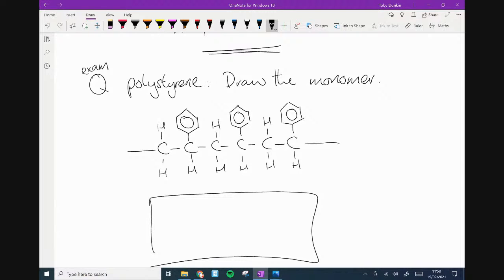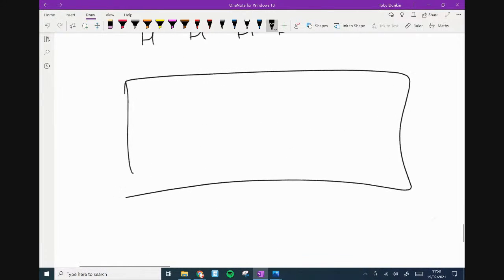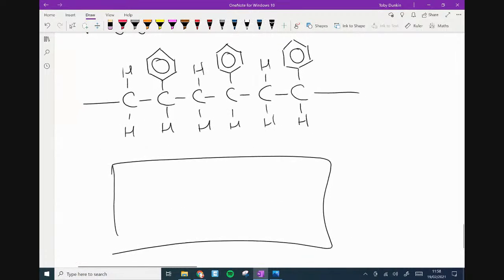Right, so just to say, by the way, I never used to teach polystyrene at GCSE. I only ever did it at A-level until they put polystyrene in the GCSE exam. And they gave me this exact question. They gave me the polymer, just said, draw the monomer. Can I also point out that funky little hexagon, you did actually need to draw it well.